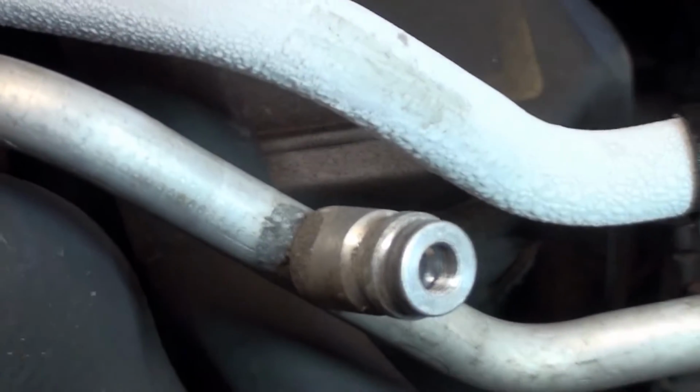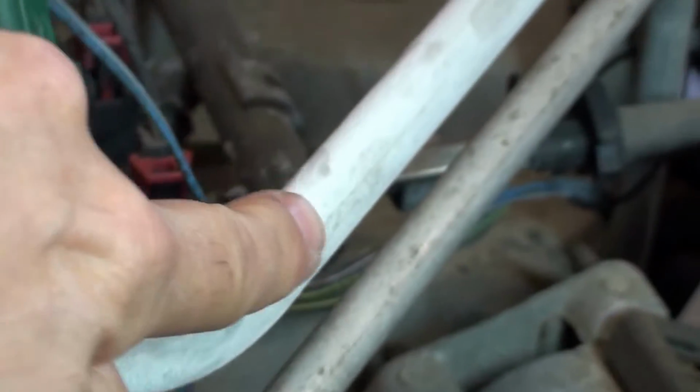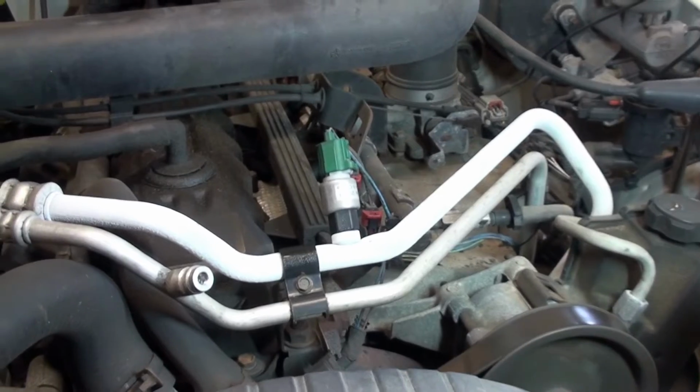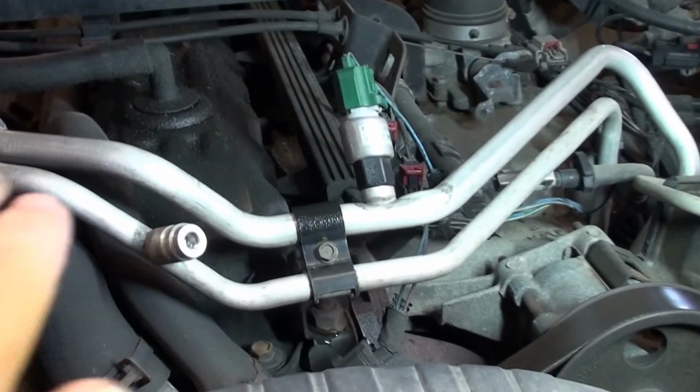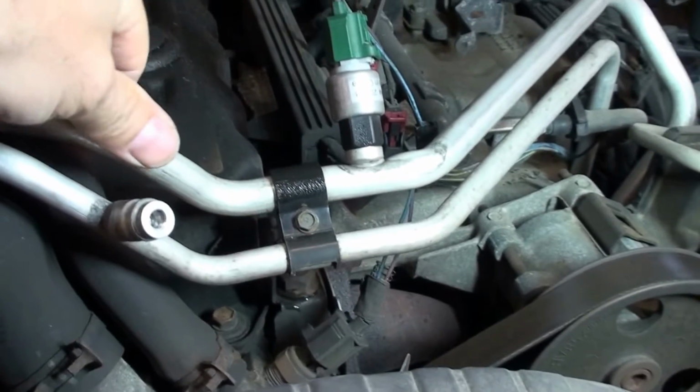You can compare it. So this is what it looked like before. Here's what it looks like now. It's just turned white. So let's hook up the gauges. I just shut the car off, and it's only been a matter of maybe 1 to 2 minutes and it's already melted.